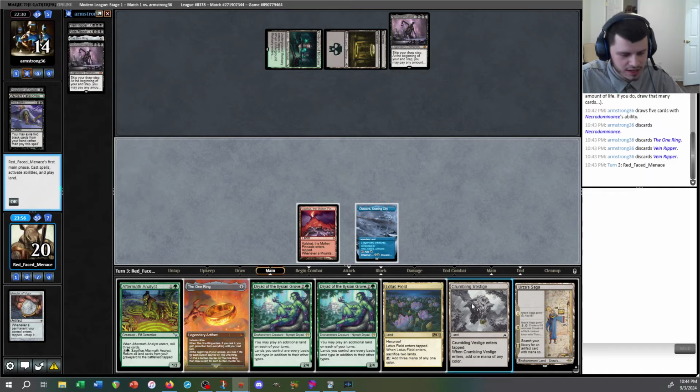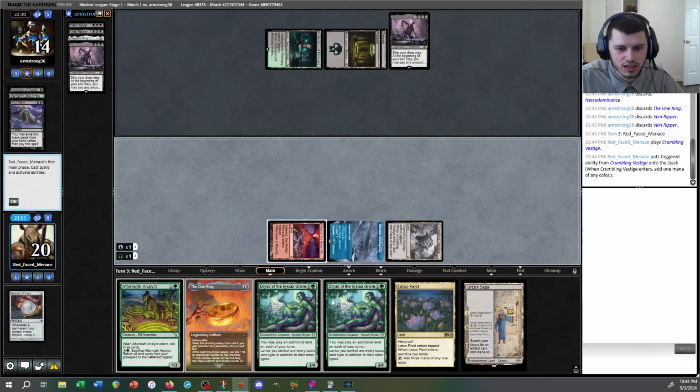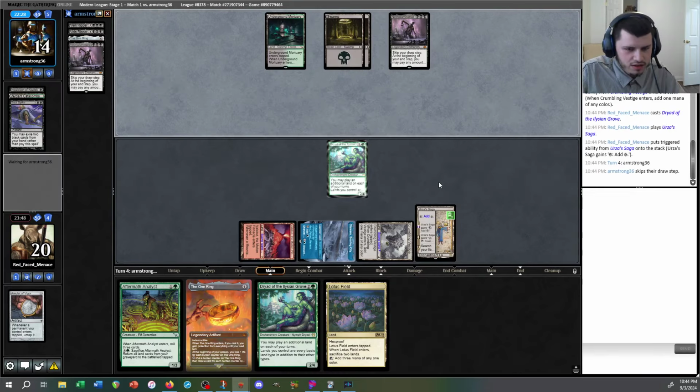We drew Urza Saga, which is actually something I was thinking about. That would be kind of cool to draw Urza Saga so we could bring it back with our Analyst at some point. So we'll just go ahead and play those out. Next turn we can just slam the ring. Try to top deck into a Titan that way, perhaps.